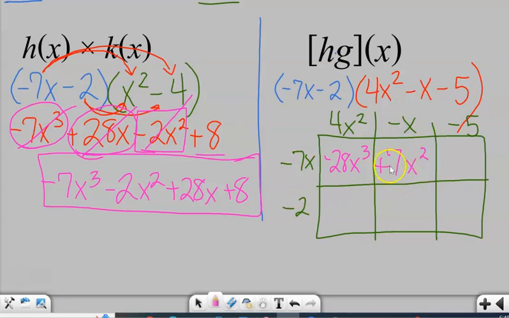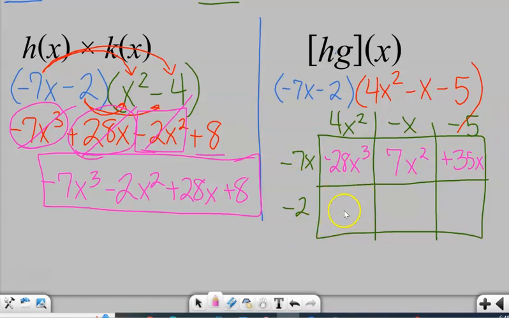And we can put a plus sign if you want, or you could just leave it and say, hey, I know that's positive. Whatever works for you, it doesn't matter to me. Third box across the top says negative 7x times negative 5. Negative times a negative is a positive. Again, you can put the plus if you want to. 7 times 5 is 35. And then they had an x, so we'll just put an x. It's only a single x since they didn't both have one. We go down to the second row.